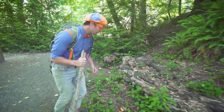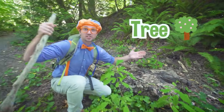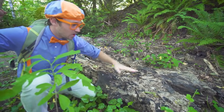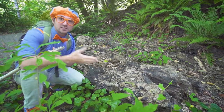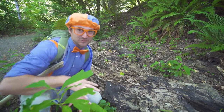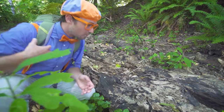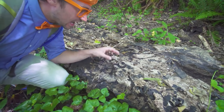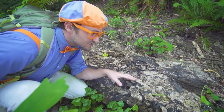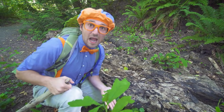Whoa, check it out. Whoa, an old tree. Yeah, this tree used to be vertical. And then it fell down. Whoa, and when trees fall down, they decompose and they allow for a great opportunity for insects and animals to have a home. Do you see it? Yeah, insects love to eat these type of trees. Yeah, because then it allows for nutrients to go in the ground.